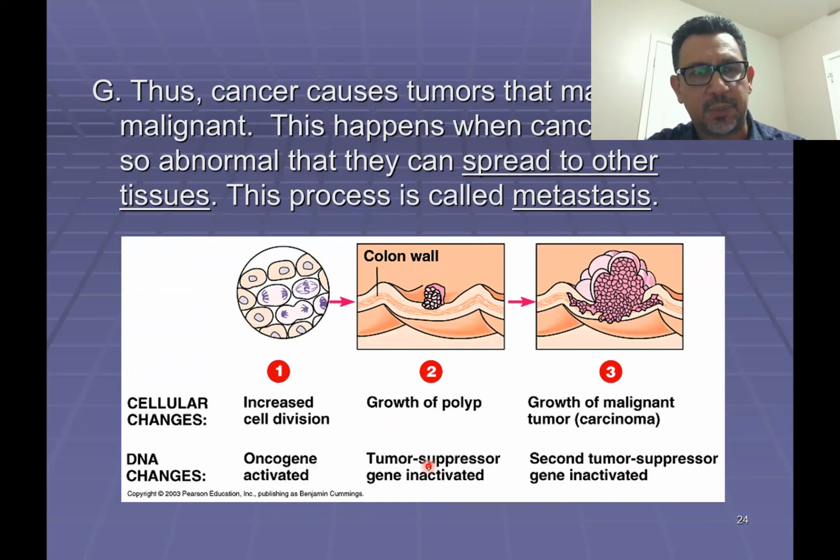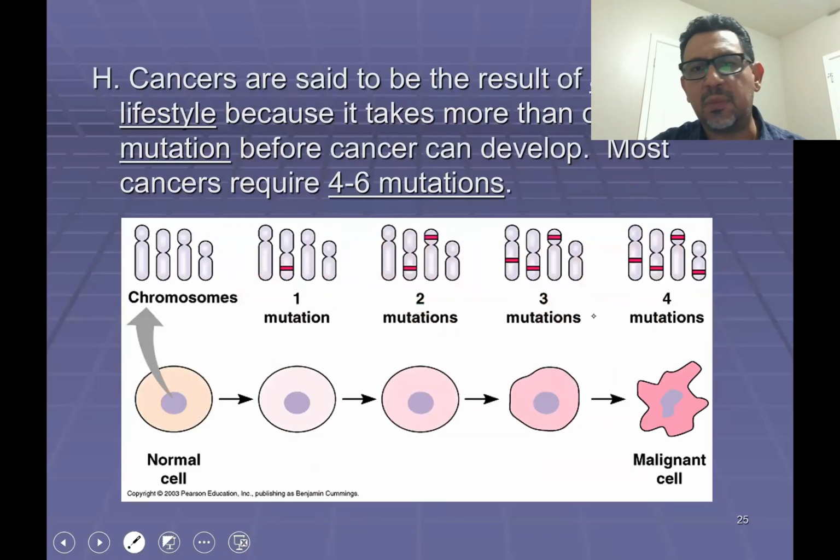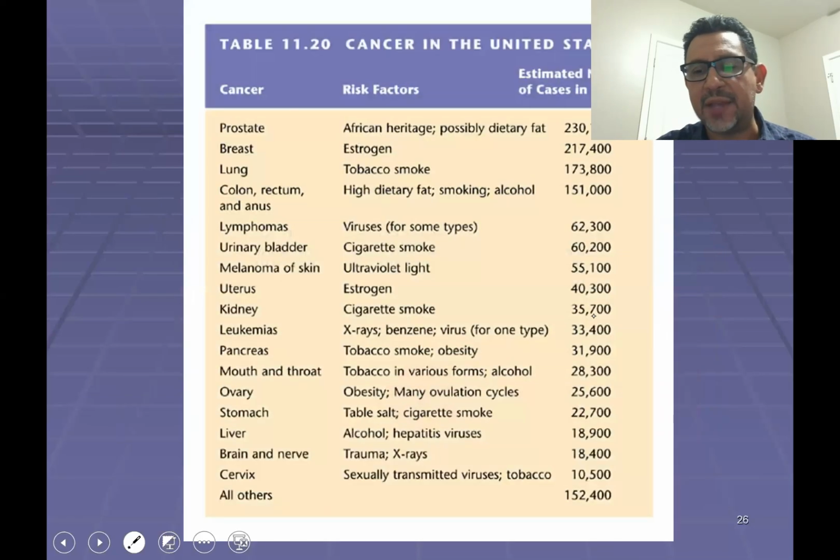One of those famous tumor suppressor genes in our bodies is known as P53. A malignant tumor is going to be one that has the potential to spread to other parts of the body, and that usually takes place when a second tumor suppressor gene becomes inactivated. So some cancers are said to require 4 to 6 different mutations before a cell becomes malignant and has the potential for spreading to other parts of the body. And this is why doctors want to operate right away as soon as a tumor is detected, to prevent those cells from continuing to accumulate mutations that can eventually lead to metastasis, the spreading of a cancer.